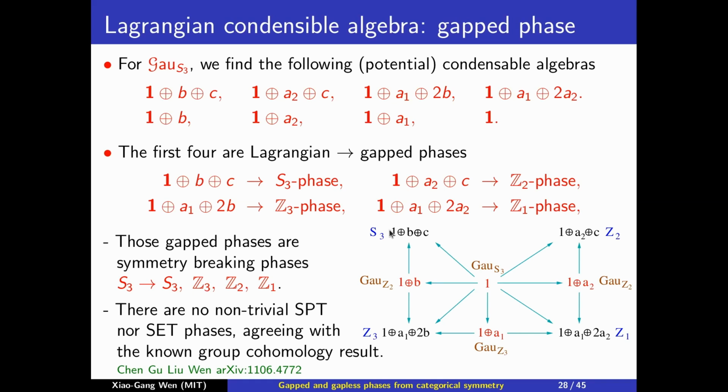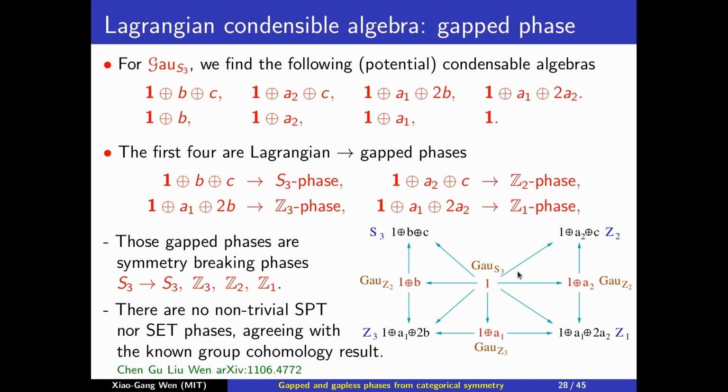Okay, so therefore the S3 to Z2 transition has to go through 1. So the critical point is a 1 condensed boundary of S3 gauge theory. This is weird. Similarly, this S3 to Z1 transition, from here to here, is also a 1 condensed boundary. So actually, the 1 condensed boundary can describe any of these transitions, including this. Okay. So things become very puzzling. So you are kind of stuck here.